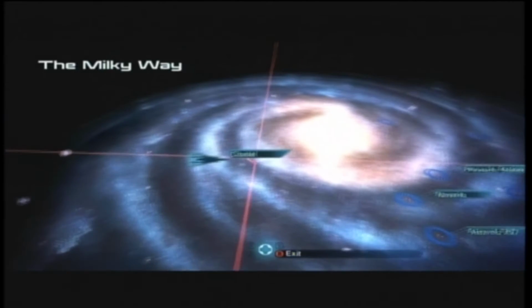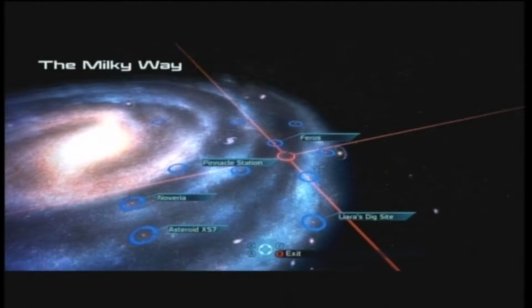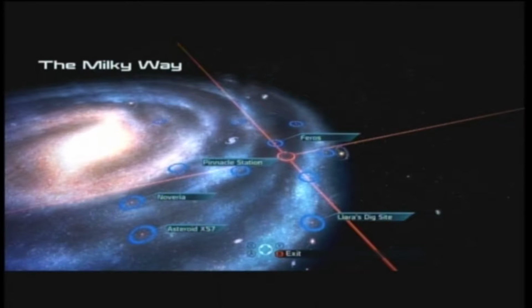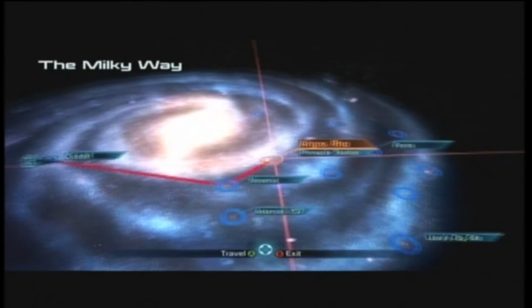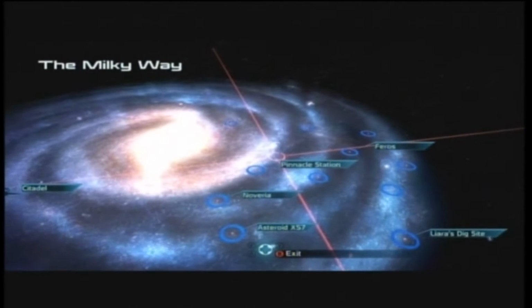You just zoom out, and then there's always different places you can go. There's the large dig site. That's where we're going to go first. You'll see here this Pinnacle Station, Asteroid X57. These are some DLC missions.